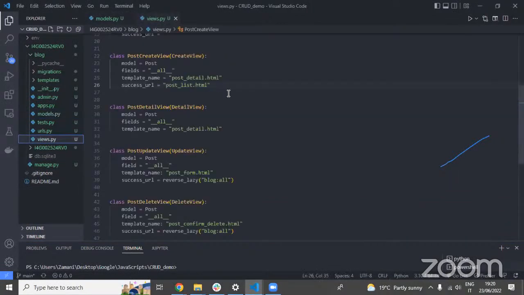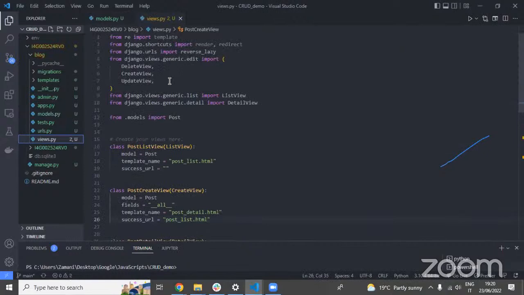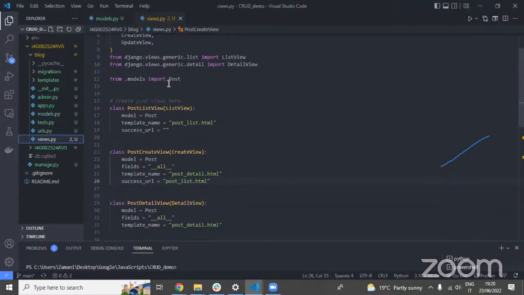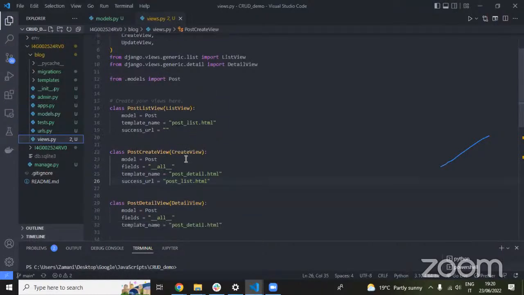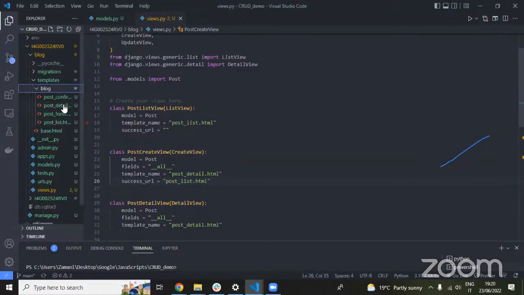Which view is being mapped from the URLs when you click on create? Is that from line 22? Yeah, this is it. Okay, and where you have your post_detail, it's created in your template. Yeah, it's here.